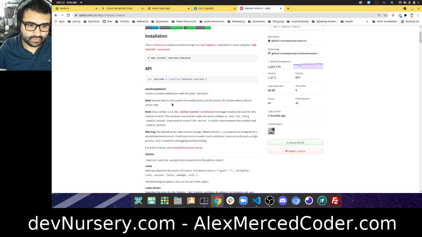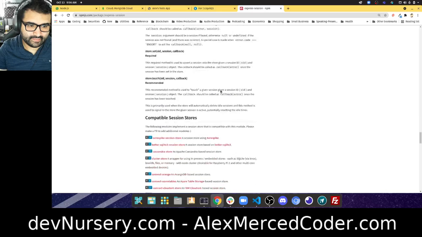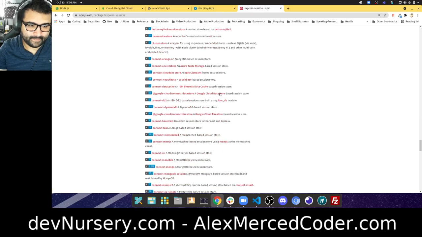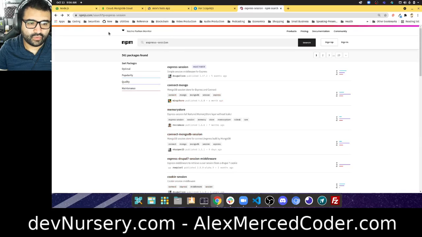Note, not saving the cookie itself. This is the node, blah, blah, blah, blah. Just make sure this is the right one. I'll know it when I see it. Yeah. This is what I'm looking for. Okay. And then we also are going to want connect Mongo. Okay. And that's going to be for us to connect Mongo.